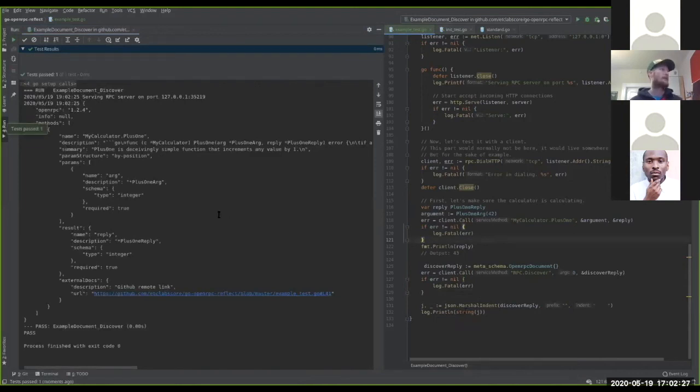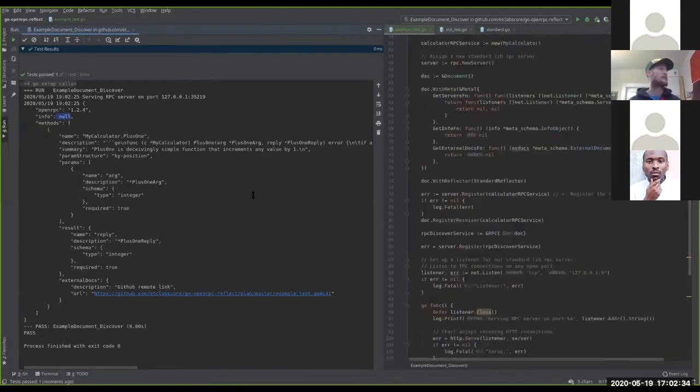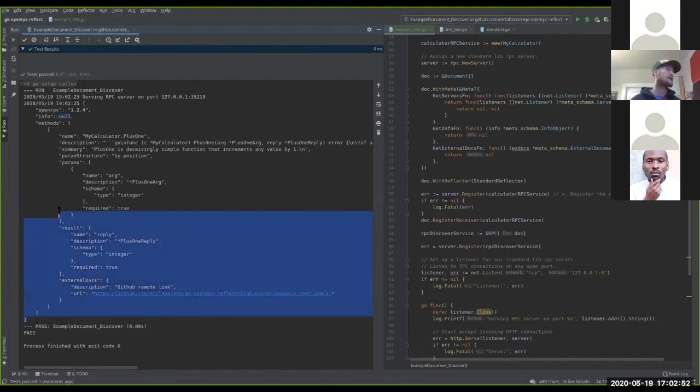There we go. So we've got an OpenRPC document. As you can see, the info field is null because we didn't want to spend our time filling this stuff in. But what we do have is our calculator +1 as a method. You can see the params that it expects in the schema. You can see the result. And you can even follow this link to the source on GitHub. So if we take this server method now to bring it all the way back home, I'm going to take just a minute and stop my screen share and switch applications.